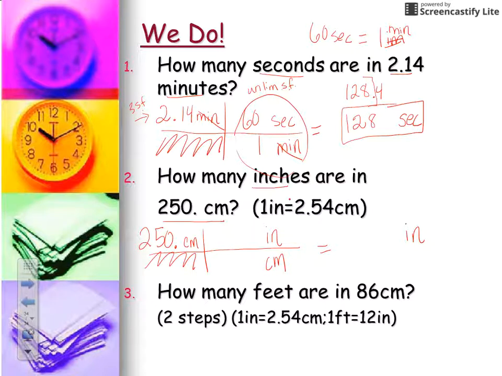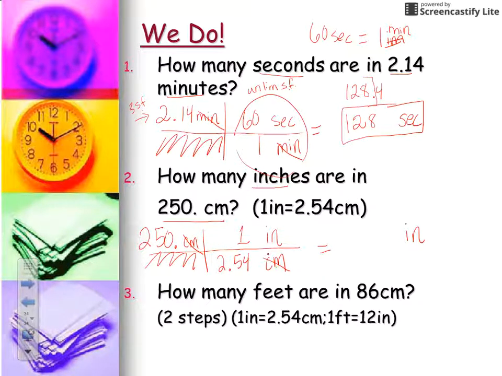Now I gave you this relationship here. I would not expect you to know this by heart at this point. So I will give you conversion factors that I would expect you not to have memorized already. So I would give you an inch is equal to 2.54 centimeters. So now plug that in. 1 inch is equal to 2.54 centimeters. Notice your centimeters unit cancels. So if it divides out, you've set it up correctly.